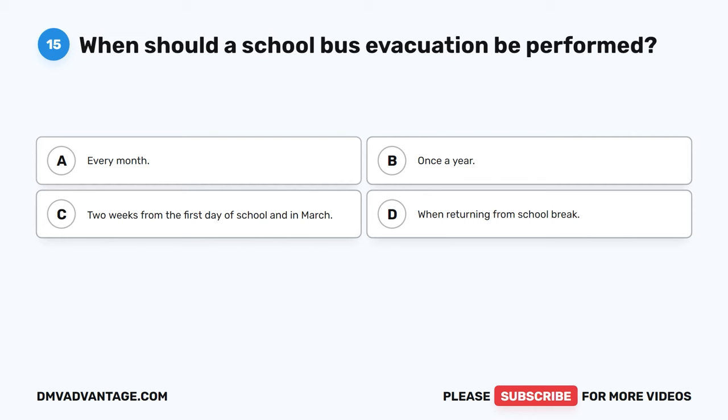Question 27: If water or slush is splashed on the windshield, or if the hood flies up, the bus driver should blank to keep a sense of direction. The correct answer is B, look out the side window and use the center or edge lines on the road. Losing visibility suddenly can cause a driver to lose sense of direction. Looking at the road lines helps the driver know where the bus is, then the driver can slow down, pull over, and correct the situation.